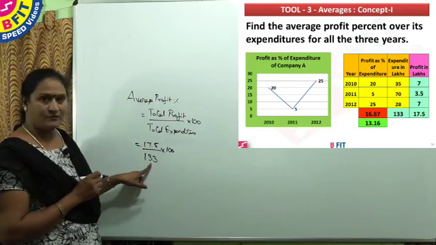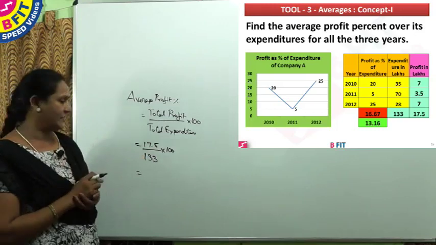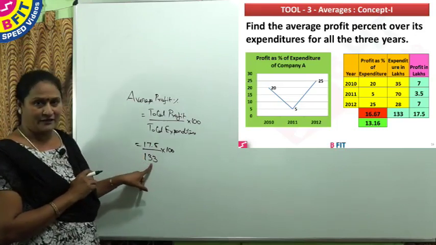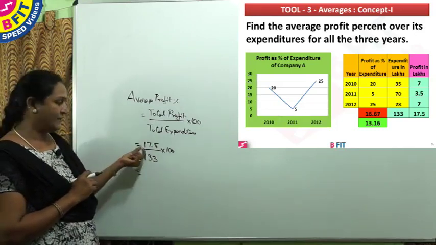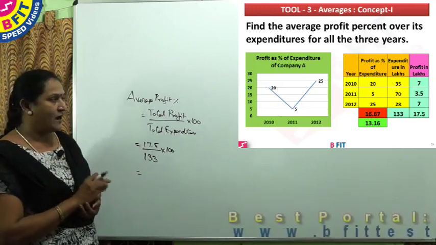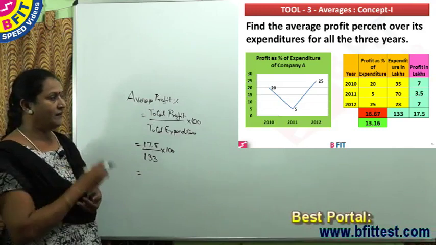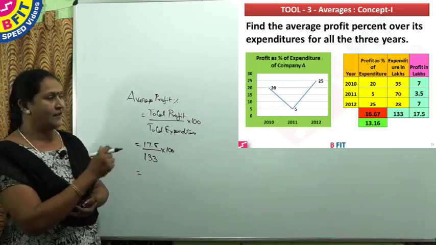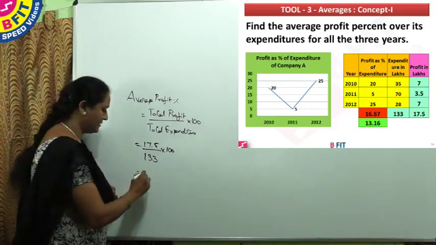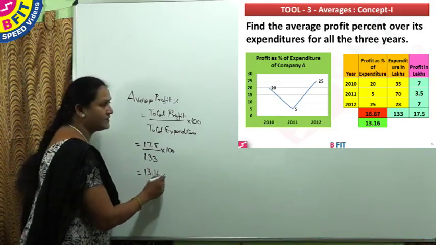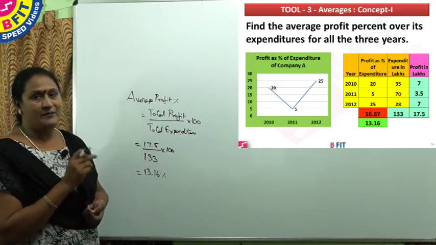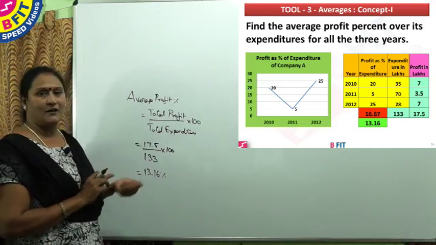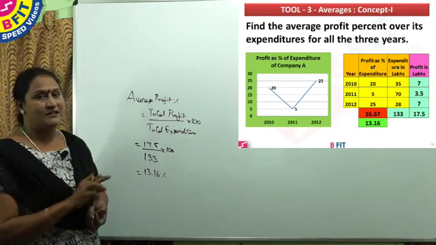And now we can divide this and find the percentage. So 10% is 10% of the denominator. We saw how to find percentages by making split-ups for the denominators. So 133, 10% is 13.3. So it is more than 10%. We have 17.5, which is more than 10%. And working out in this pattern, we get average profit percentage 13.16%, which is highlighted in green color. So when average profit percent is asked, whenever these expenditures are different, find the total profit by the total expenditure into 100. So we'll see the next concept.